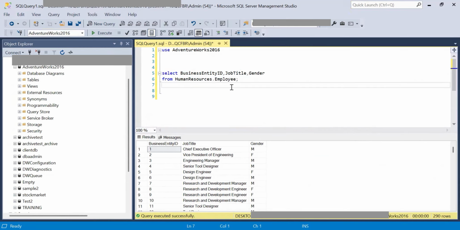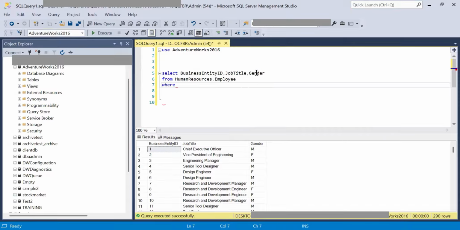So what does this query do? This query retrieves the three columns, or the column list, mentioned in the SELECT clause, but it retrieves all the rows or all the records which are part of this table. In a practical scenario, assume that you don't want to retrieve all the records, but you have a specific condition based on which you want to retrieve only a few selected records. For that scenario, we would be using filter conditions, for which we use something called a WHERE clause.